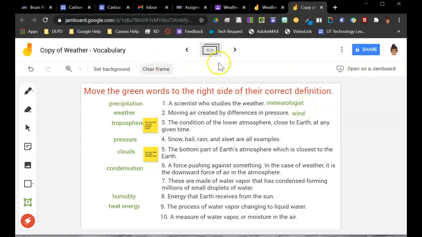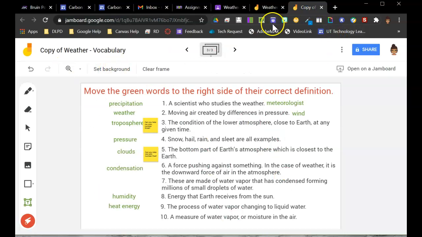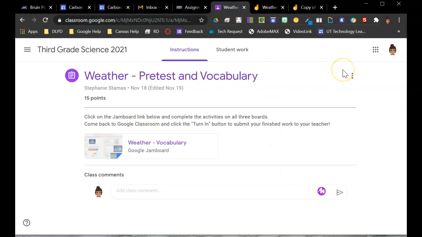So yeah, finally, when I'm done with my work, I can go back to my classroom, and then my work is all saved. Once I do it, it saves it, so I don't even have to click save anywhere. I just go back to my classroom, and when I know I'm done and I've answered all my questions and my assignment is ready to be turned in, there should be a purple turn in button. You click turn in, and it'll ask if you're sure you want to turn it in. You click turn in again, and that is how you complete a Jamboard activity through Google Classroom.